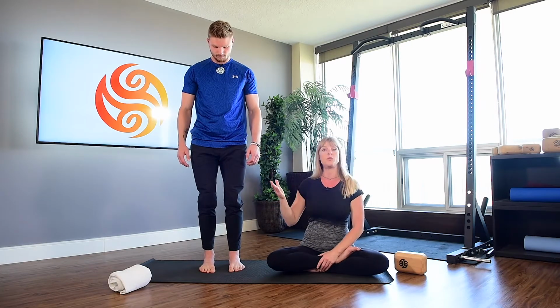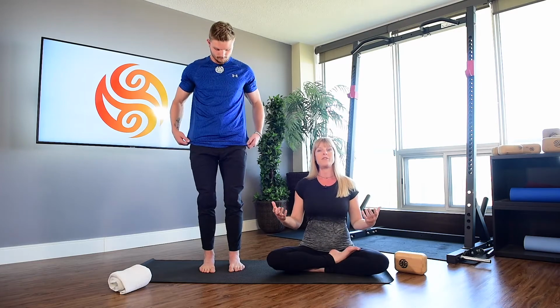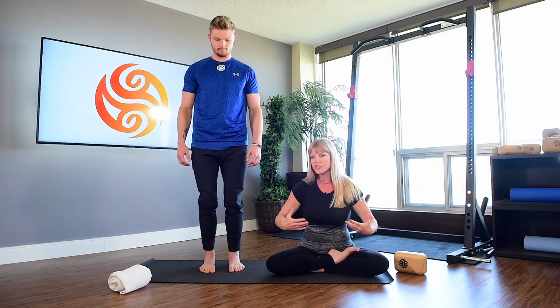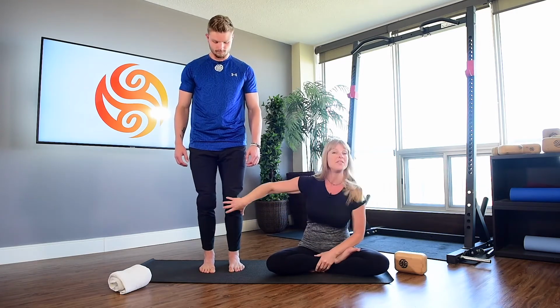And then we want to root, that squeezing of the anus action that helps to bring our center of gravity back onto the heel. If we don't do that, we have too much pressure in the front of the foot, which adds a ton of pressure in the knee joint.